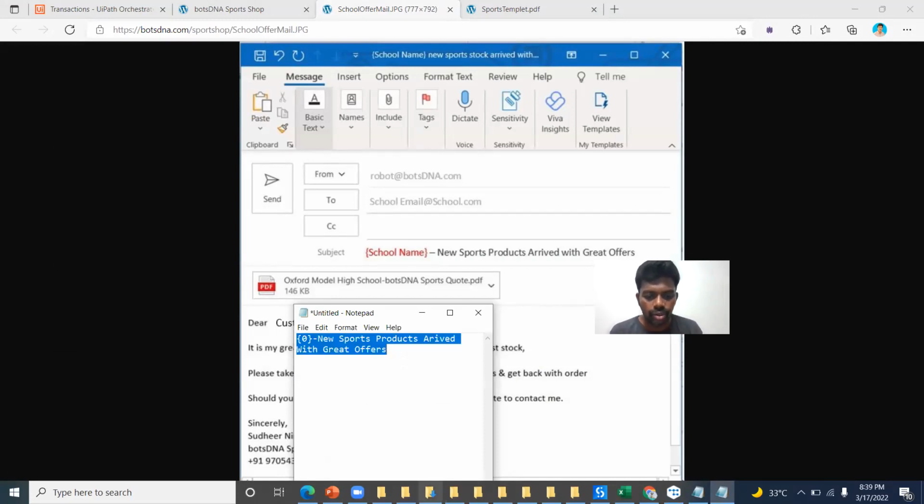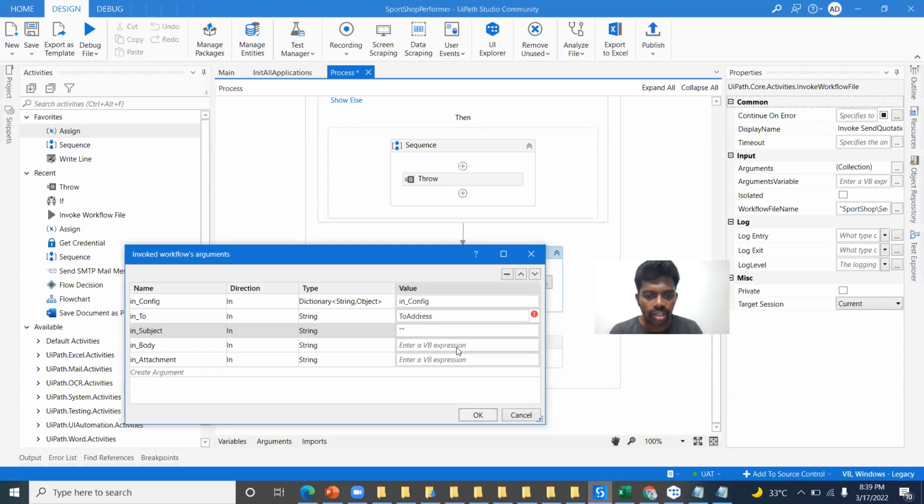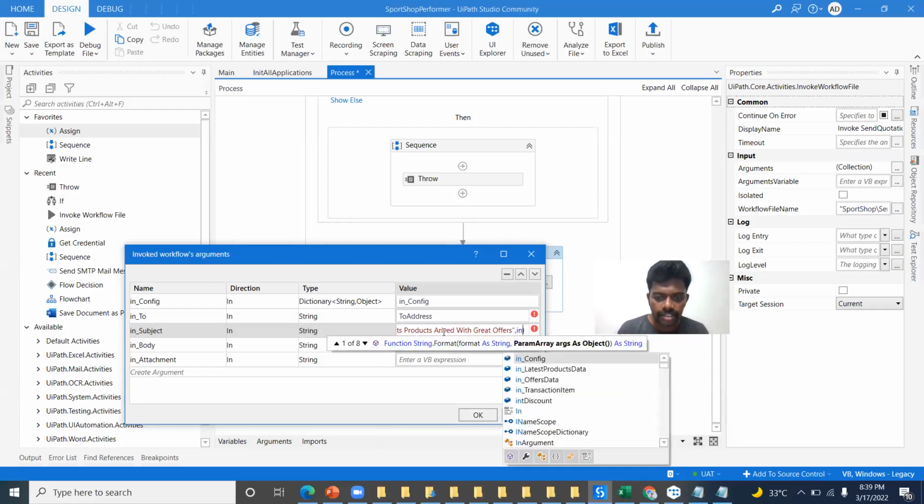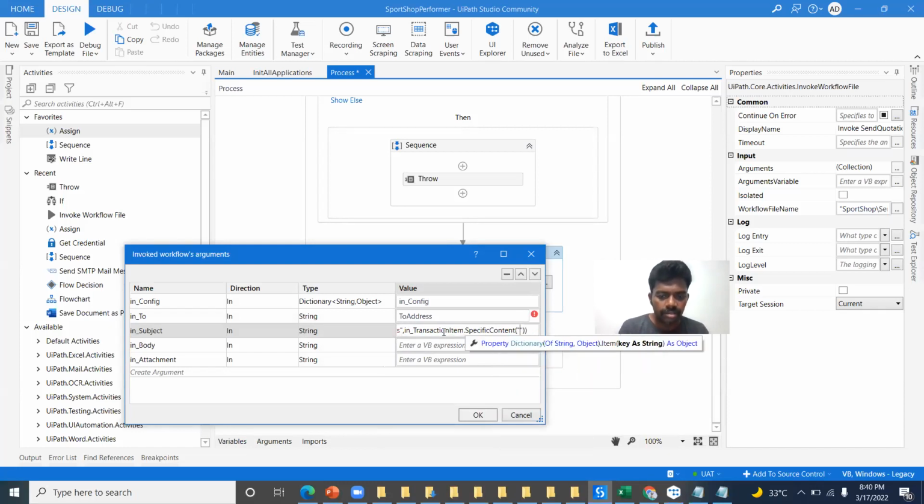So this is a 0 in the 0th place. We have to keep a school name, right? So here String dot Format this, and comma in underscore transaction item dot specific content school name dot to string. Okay, it will replace in the 0th place.